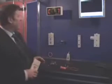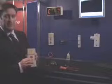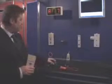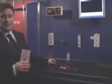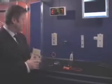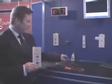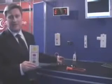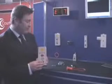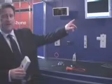If a resident makes a call and that call is not responded to within 5 minutes, the system will automatically step up to an assistance. If 5 minutes later the call is still not responded to, it will automatically step up to emergency. So in theory, no resident should be waiting more than 10 minutes for anybody to respond to any call. All the calls are constantly monitored by a call logging program on the computer.